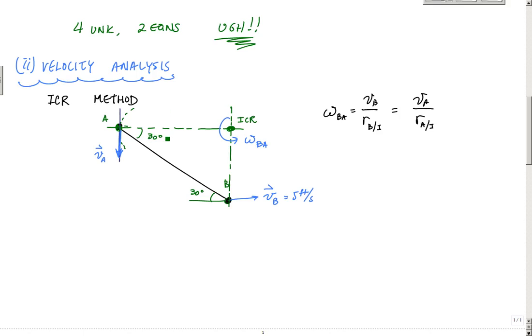So this is also 30 degrees. And so here, this omega B, let's calculate this distance right here, RBI, and this is RAI, this distance. So RBI is just equal to this, the rigid body was two feet right here. So it'd be two feet, and that would be sine of 30 degrees, which is a half, and that would be one foot. That's one foot.